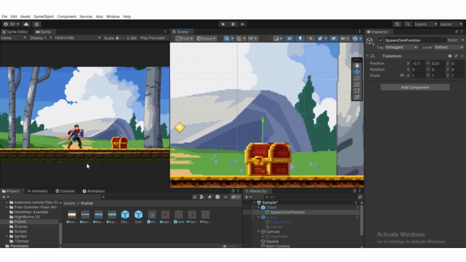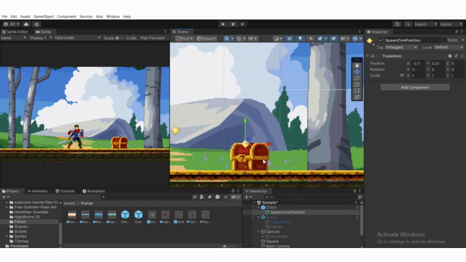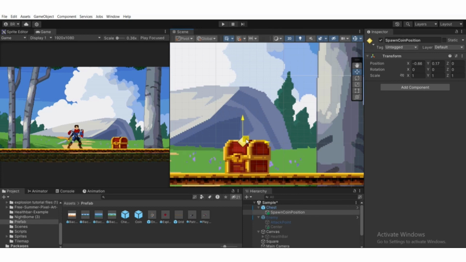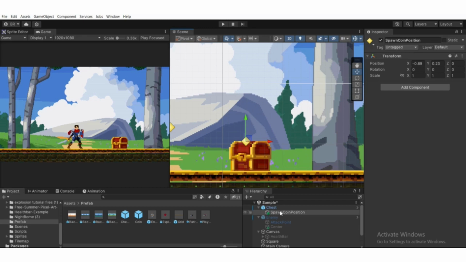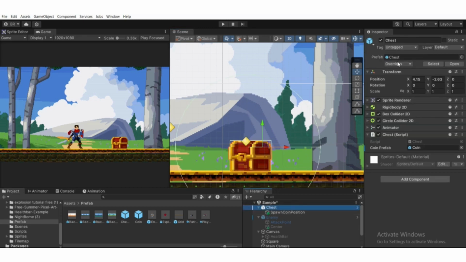We're gonna select a gizmo. Go to the inspector and select an icon. I'm gonna select this yellow one, and move it something like over here, I guess. It's pretty fine. So we're gonna instantiate from this point. Go to the chest once again, then Overrides, and then Apply All. As you can see, the spawn coin position becomes a plus icon. So we need to Apply All, so it will change in the prefab of this game object as well. It will save and attach the spawn coin position in the chest prefab as well.